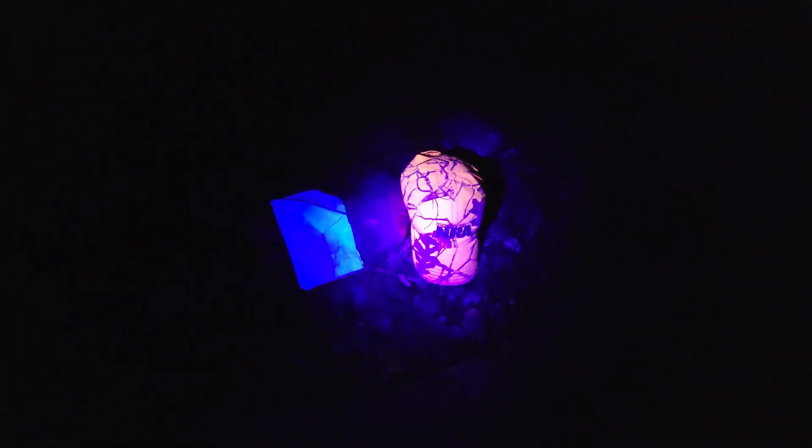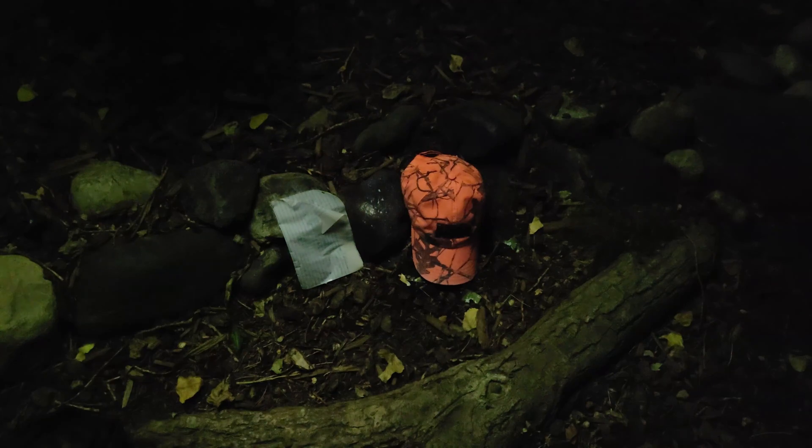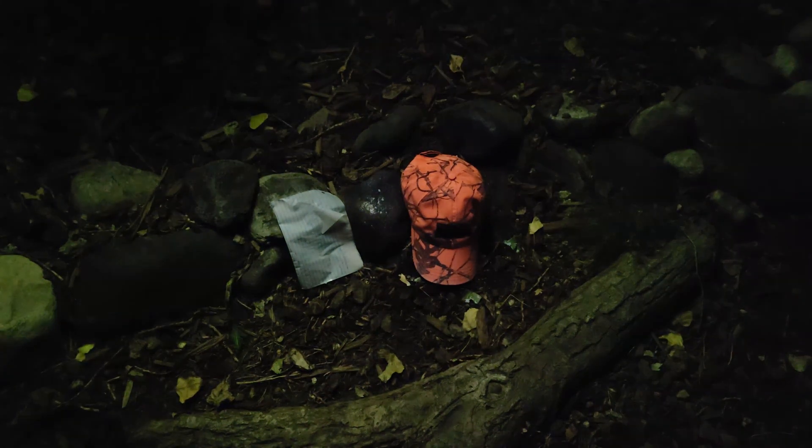And same here on this hat, as you can see. In all of Atsco's material showing this in action, they were using actual camo that has an issue with UV remission and not blaze orange. So I do wonder if all blaze orange would show the same way as this. That's why it's not glowing kind of blue like the paper is. Either way, when I first did this video, I was kind of worried that I was doing something wrong, but it does seem to be actually just kind of not effective at all. I think that is pretty conclusive now — kind of surprisingly, it does literally nothing whatsoever.